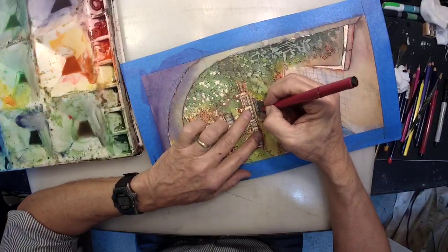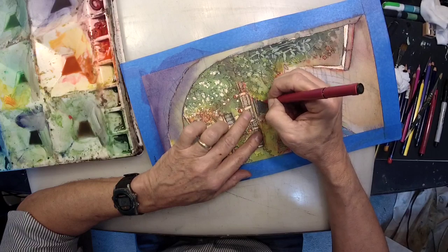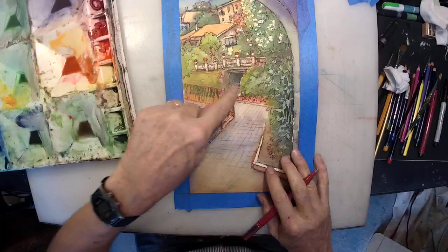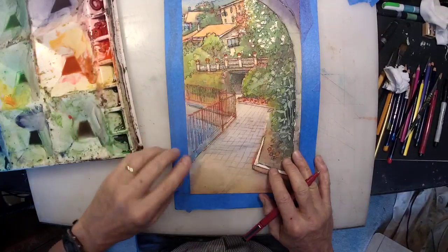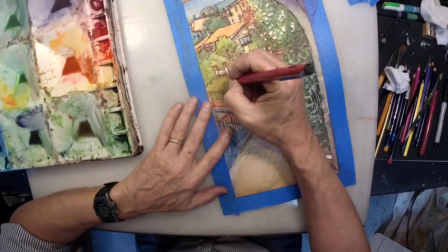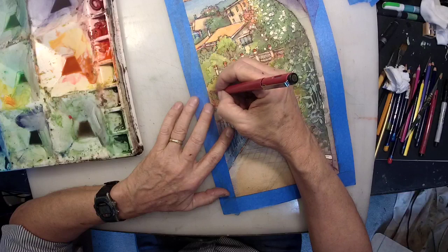Here's this area going under this tunnel or underpass, whatever you want to call it, that I take to be a real key dark bit of the composition.